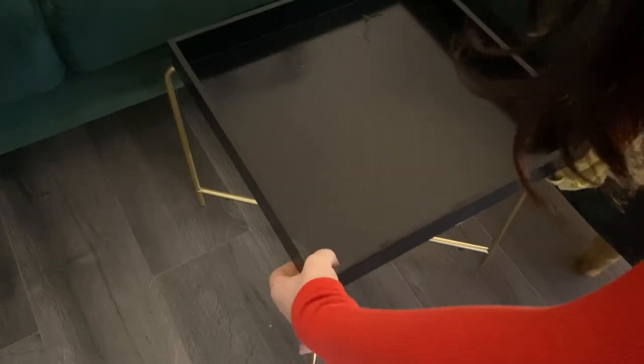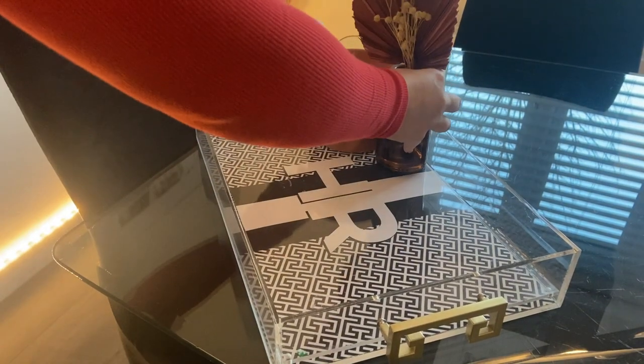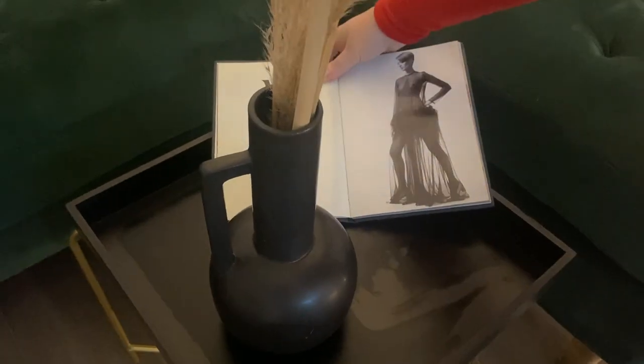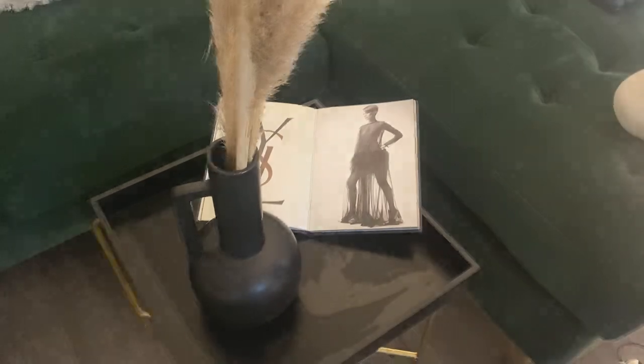Now, once you've gathered the things that you think you want to add a little bit of je ne sais quoi to, we're going to wipe them down. And if nothing else, you have ticked off cleaning the trinkets around your house for the week. We are then going to start placing these items in different areas in the room that we have just cleaned. So this might be that the vase that is gathering dust in your bathroom looks way nicer in your lounge. Play around with it, have a bit of fun, and you can take photos to see how it feels.